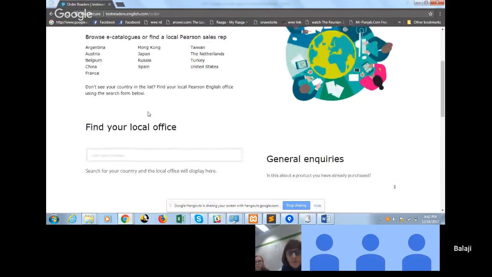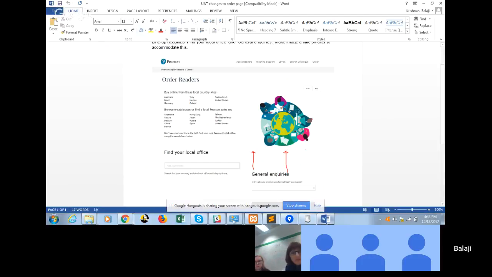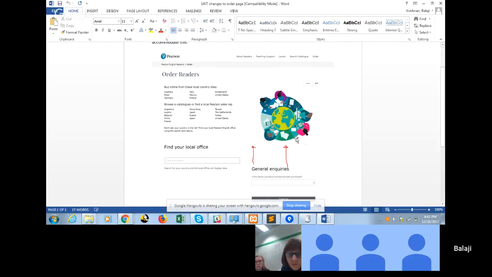Okay, so you want to make equal size for these two blocks, find your local office and general inquiries. I just want them to be on the same line, same height. Fine. As I've said in my document, that will mean making this image a little bit smaller.